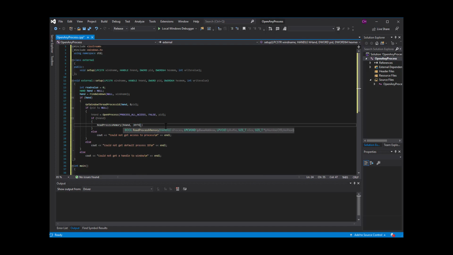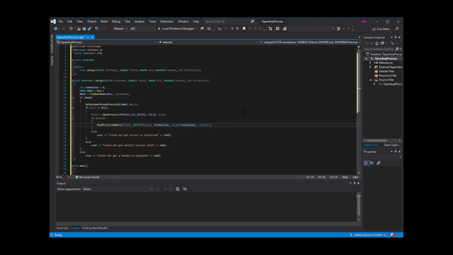And this will be hex mem, so we're going to read the value of hex mem, and it's going to be read value, and it's going to turn it to the size of read value. And we're going to end it off with a null pointer. So it's just going to read the default pointer for the hex memory. So that's going to be that.